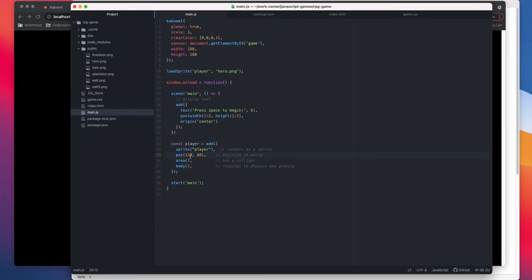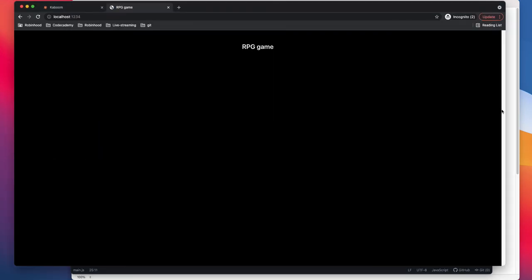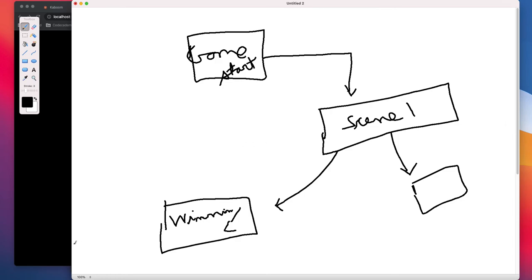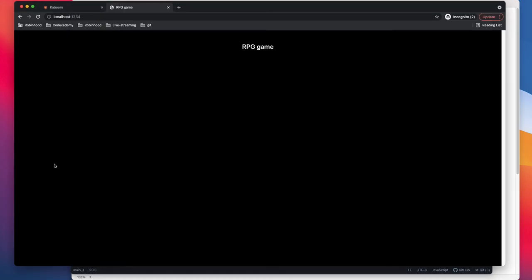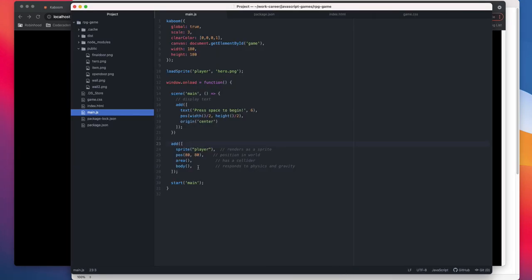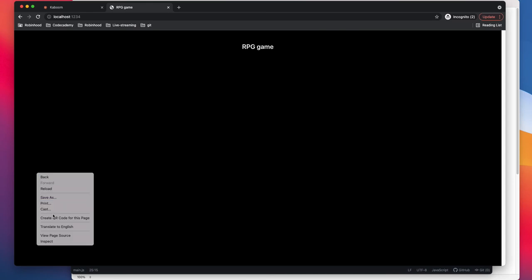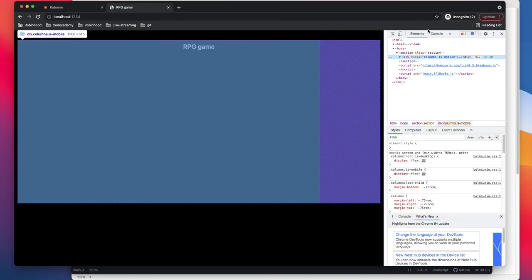Okay, I think this value is not right. 80 by 80, or we just need to call the add because we don't need to store it. So once we add that, okay, what is happening here? Let's see. I think we might be getting some errors.